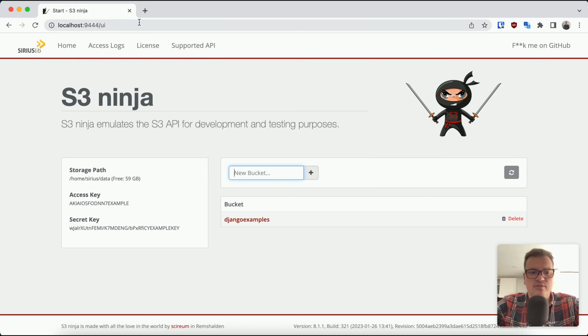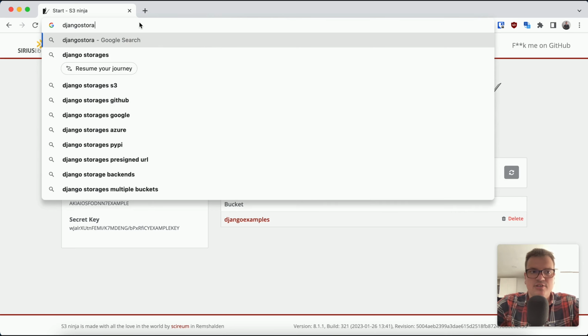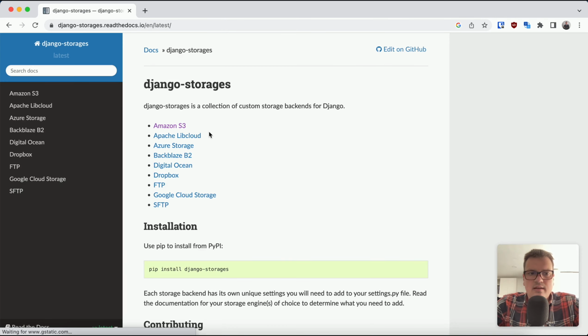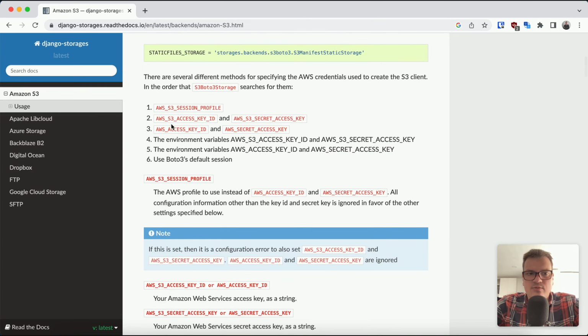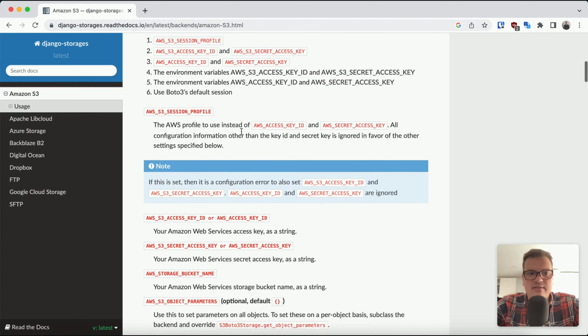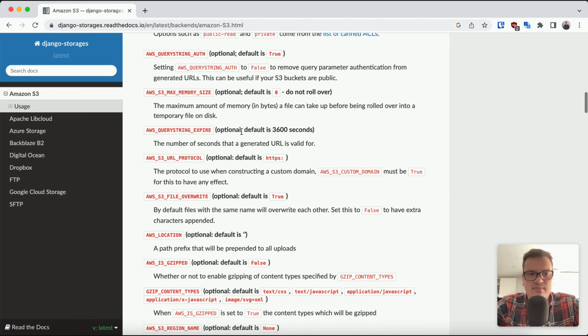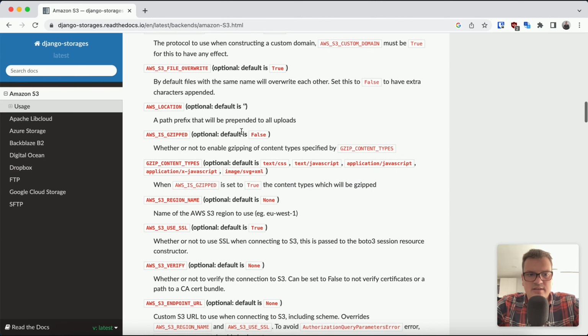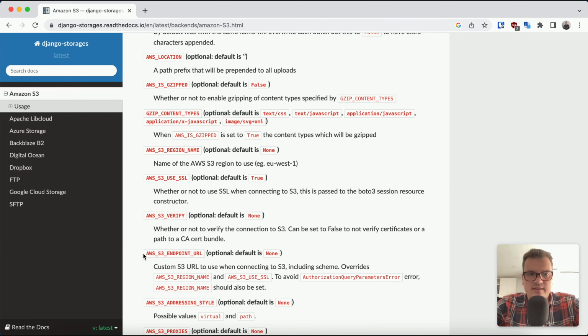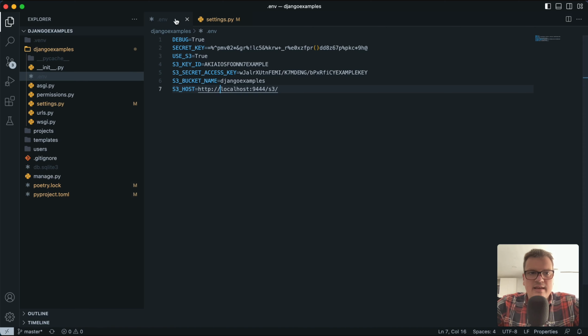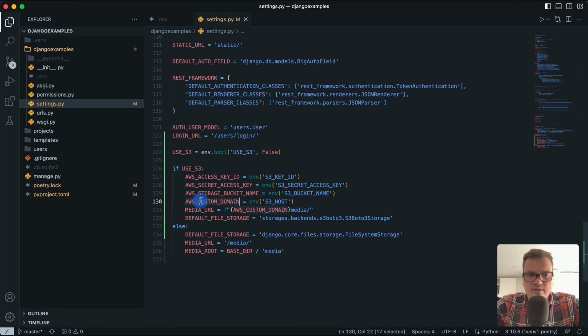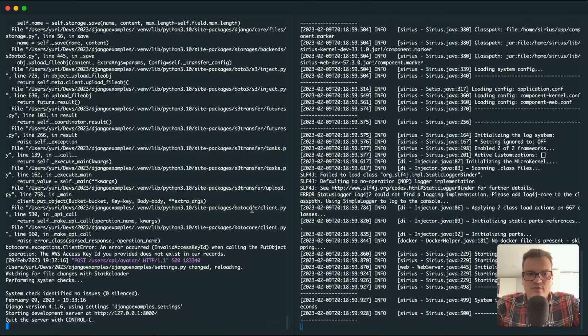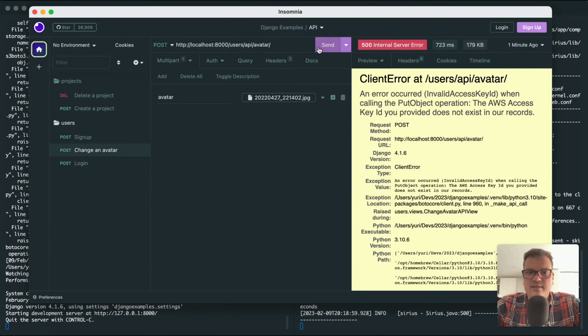Okay, so let me go to the Django Storages documentation and to Amazon S3, and let me validate that we have here an access key ID, we have a secret access key, and actually we need to have this S3 endpoint URL instead of custom domain. So let me just copy it and let me go to check my settings.py. So instead of custom domain, we use this value. So let me save it. Go back to my terminal. Everything is reloaded, and let me send this request again.